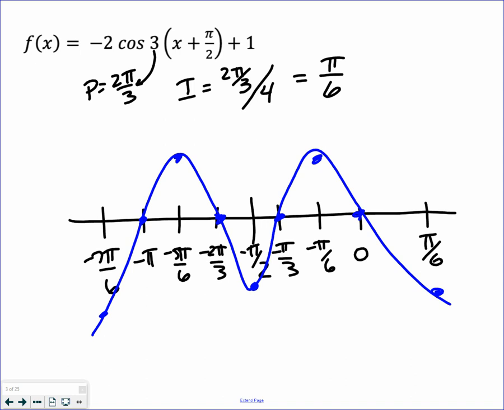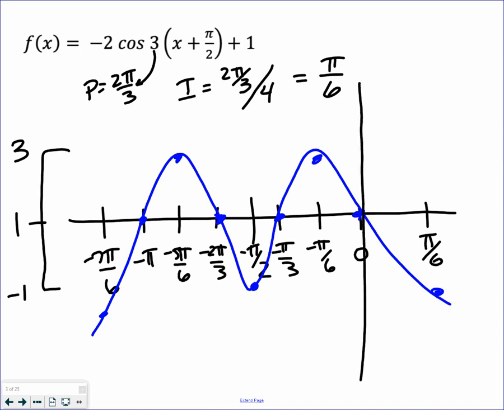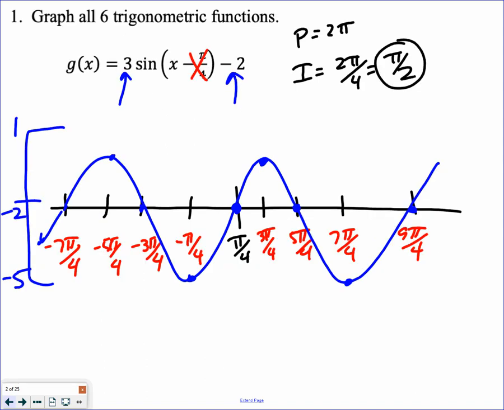Describe the midline. And on the last one, I forgot to put the y-axis in, so I apologize for that, but I will go back and do it here in just a second. The midline's at 1, and this goes up and down 2. I always put in the y-axis. The y-axis is located wherever 0 is. So again, just kind of giving you a semblance as to where the y-axis would be located. Going back, the y-axis would be located in between the positive and negative. So I went back to the previous example.